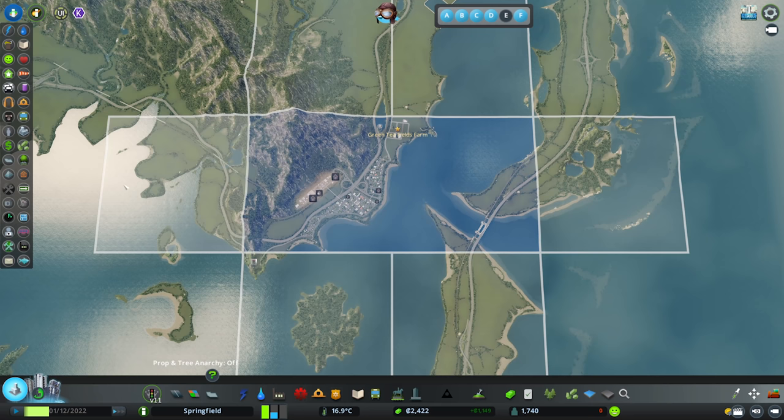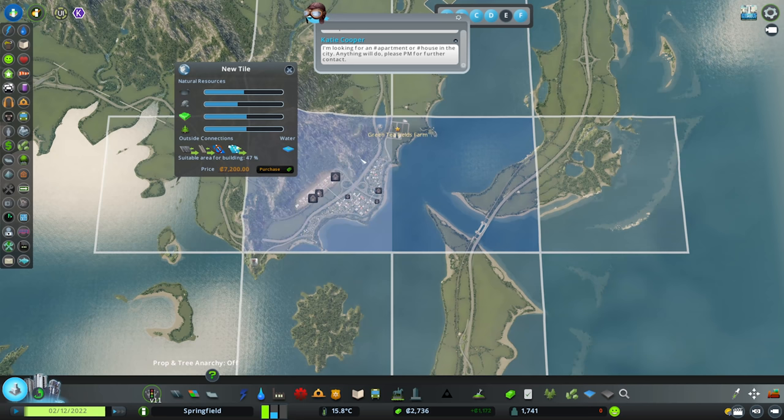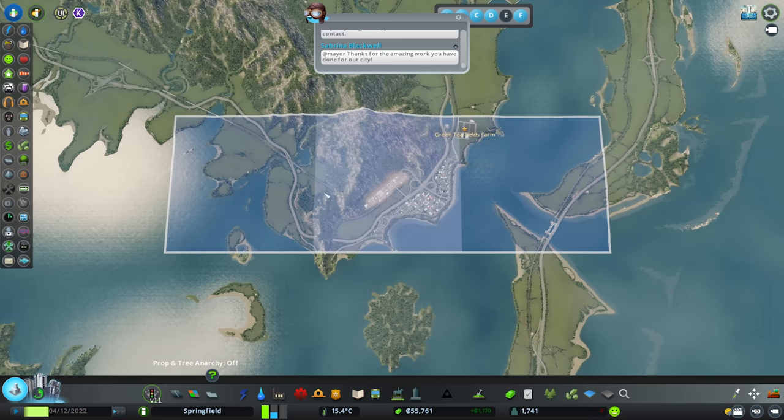So we've got around the coast. Let's take this one. Purchase. No, we've only got 2,000 monies. Darn it. Can I take a loan? I really don't want to, but I can. Let's take the biggest loan there is, because why the heck not? We're going to buy this one over here and then take a look at it.